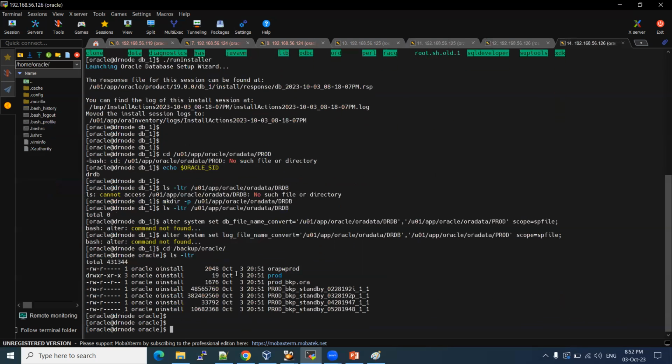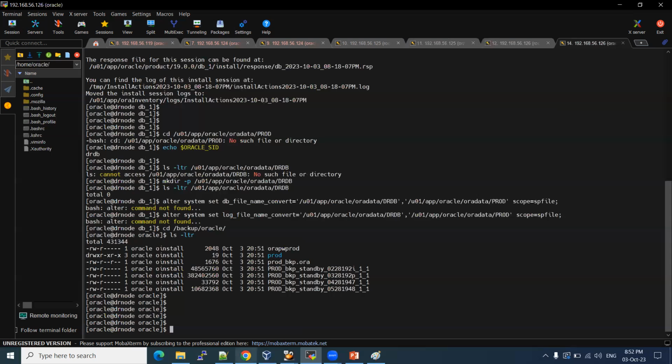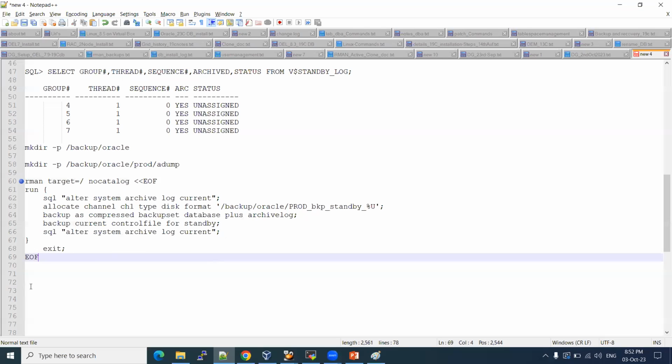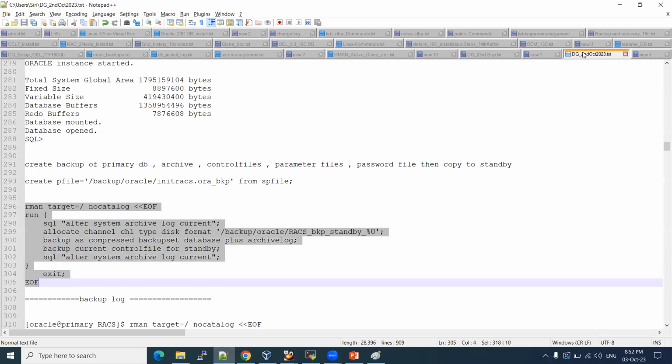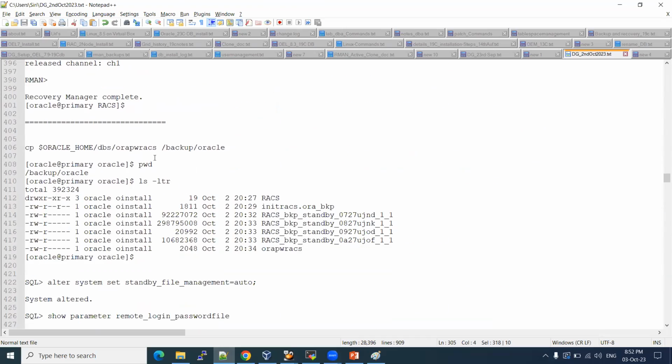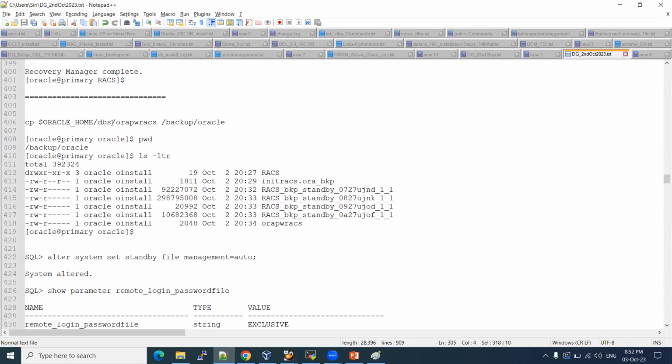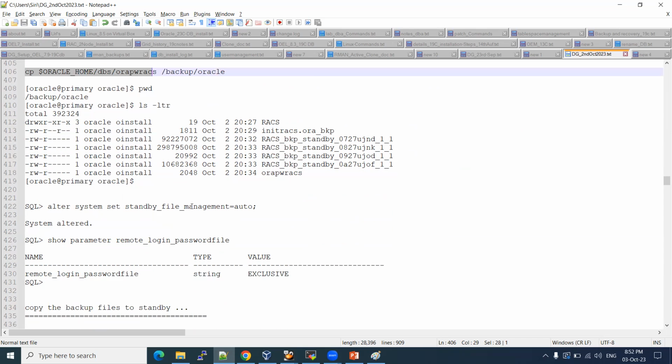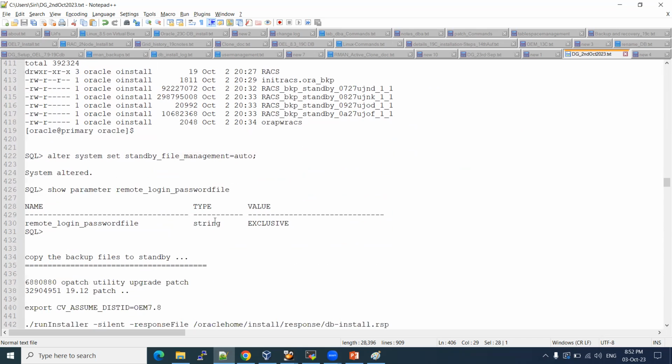We need to do the network setup also. That is one thing pending. That's it. So the backup is also completed. Next, what we need to do? Backup log, that's okay. So copy. We need to copy the password file, whatever we have created, right? That password file we need to reset. Alter system standby file management auto, we did that.